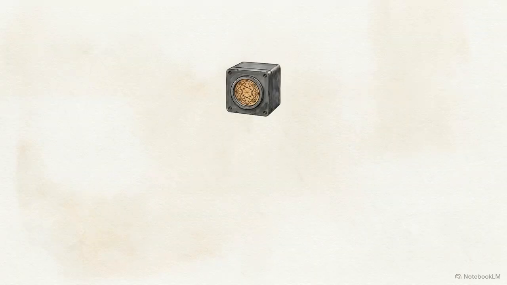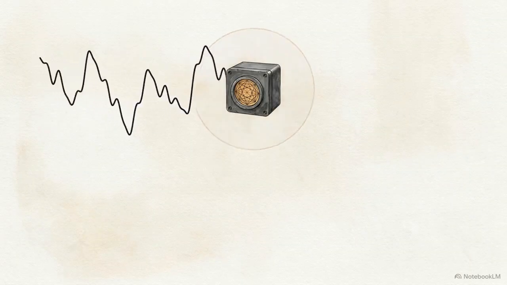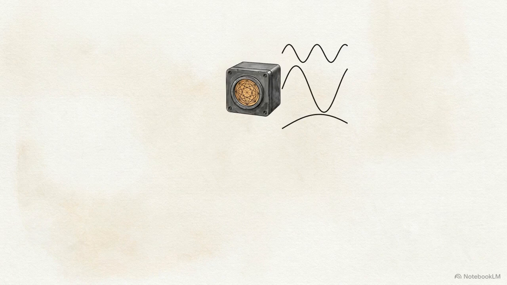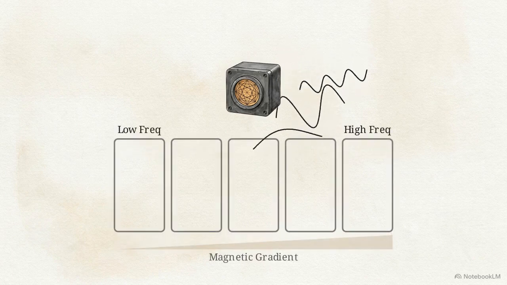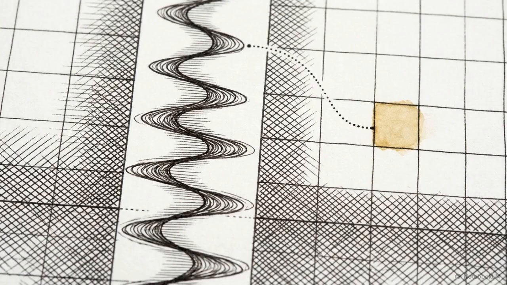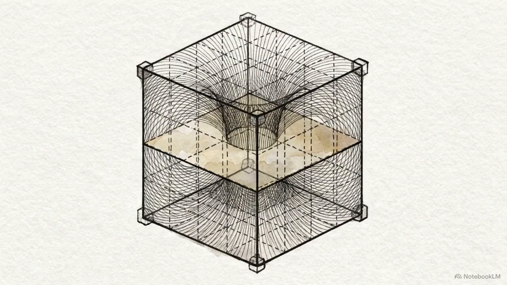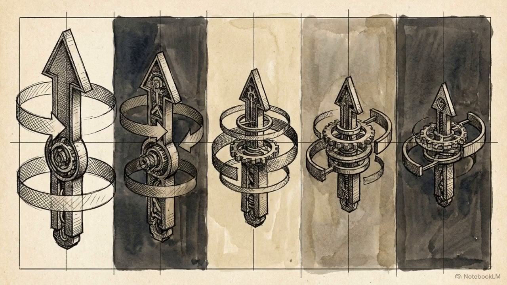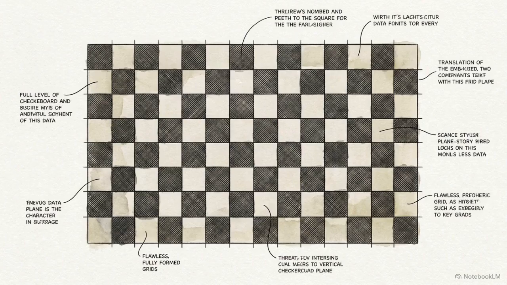To decode this tangled composite echo, we apply the Fourier transform, a mathematical function that extracts each underlying frequency and its amplitude. Knowing the x-axis gradient slope, the transform assigns each extracted frequency to its specific vertical column on the grid. Once the frequency determines the column, the height, or amplitude, of that specific wave dictates the physical brightness of that coordinate. We locked the z-axis slice, mapped the x-axis vertical columns, now we find the horizontal rows.